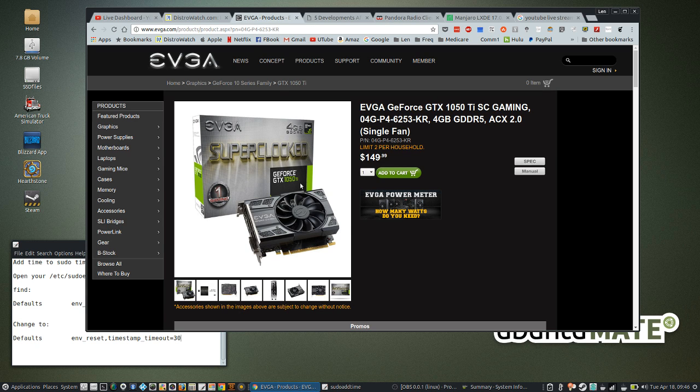It's a fairly reasonably priced card for what it gives you, 4 gigabytes of DDR5 video RAM. It's a dual slot, and that's all I had available in my machine. It's not listed as a low profile card, although it is very low profile, and it only needs a single fan.